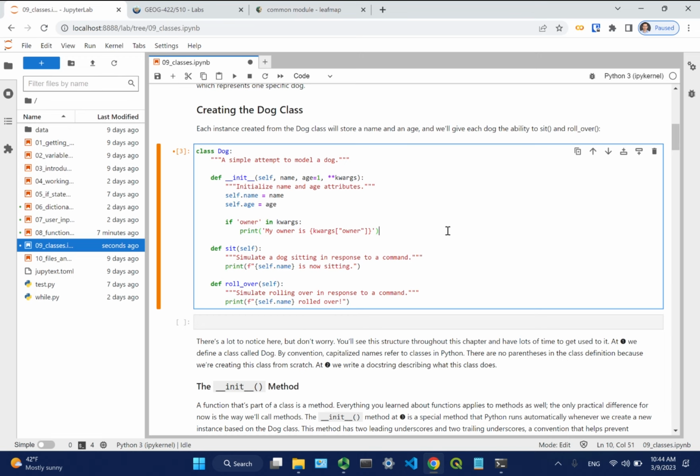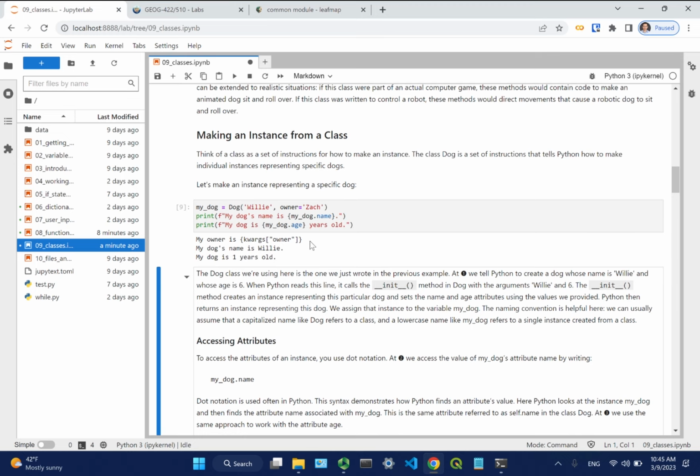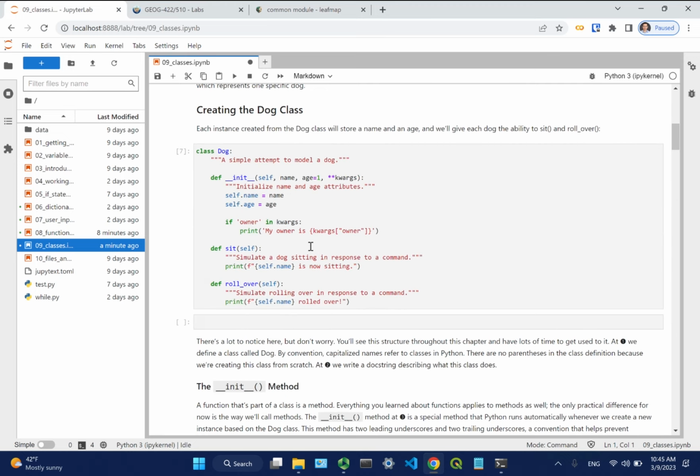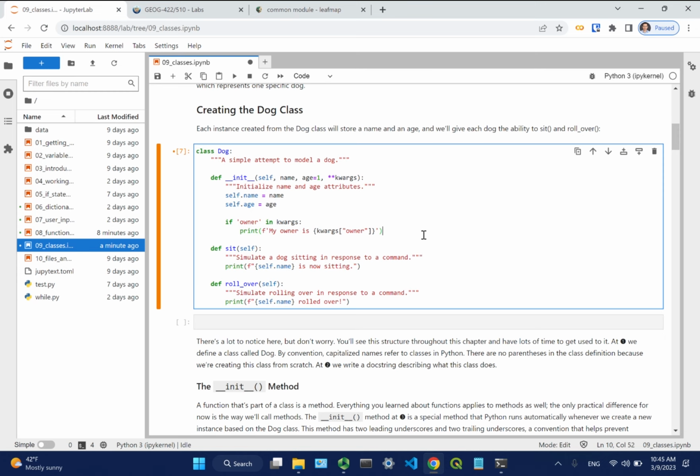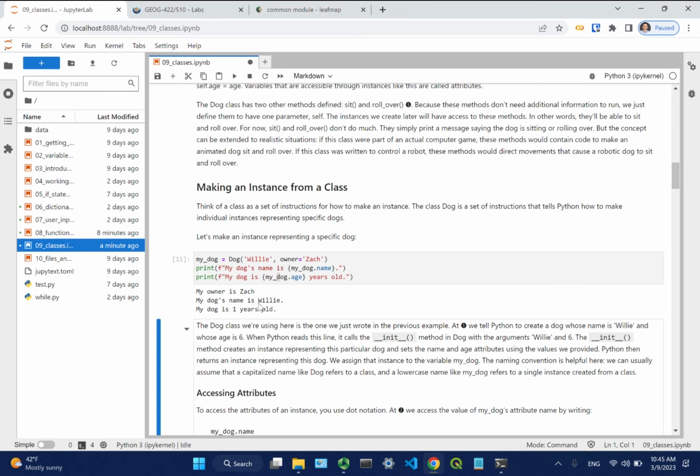Okay, so in this way, right now, if I run this code here, I don't provide this one, right? Just the name, and it's going to use the default parameters. It doesn't show you what the owner is, but when I provide this one, say again, owner equal to Jack. Okay, you see now it. Oh, you don't put this one inside. It needs to be an F string, so you get the value. So now if I run this one again, see that? So this is how you can make things very, very flexible. So just like a leaf map, I can show you here.